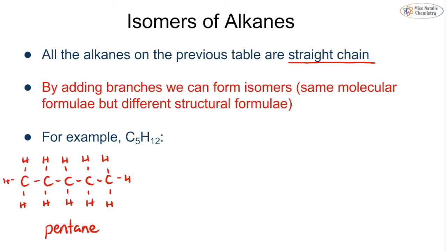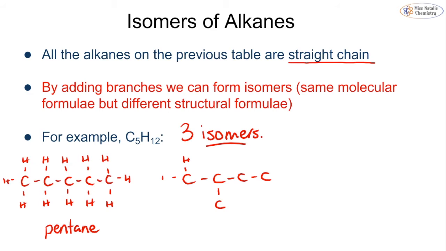Now that is one isomer of C5H12. There are actually 3 isomers of C5H12. So what we can do is take our chain of 5, remove one of the carbons, and put that as a side chain. So we're going to have 4 carbons this time, and I'm going to put my chain here on the second carbon. Remember, it can't go at the ends, it has to go in the center.